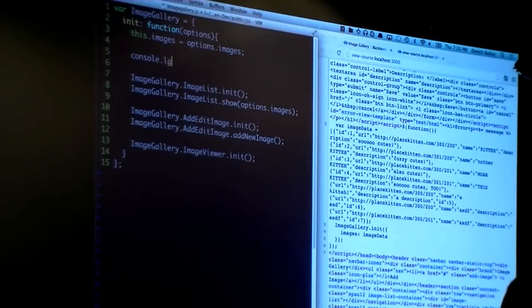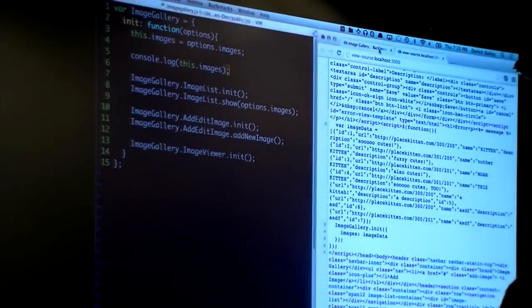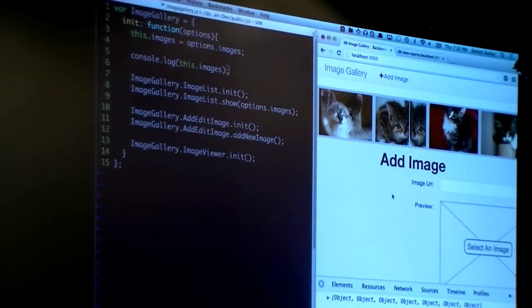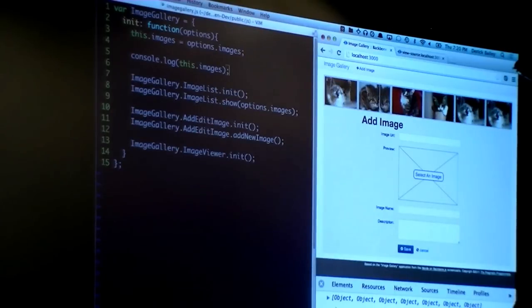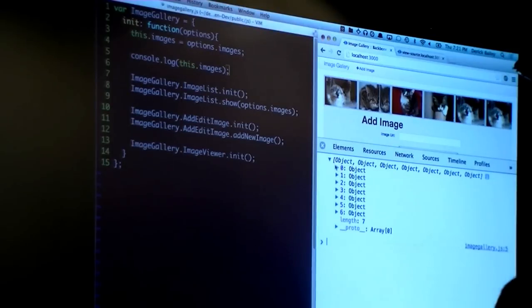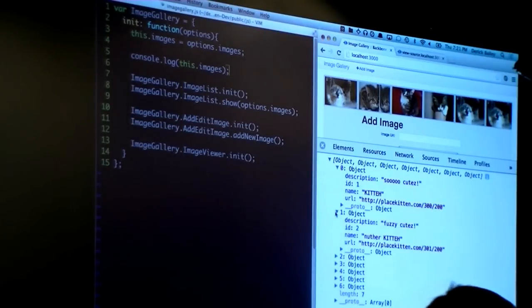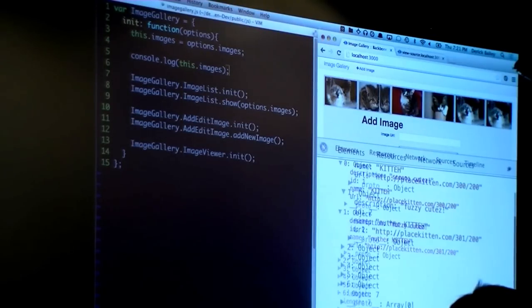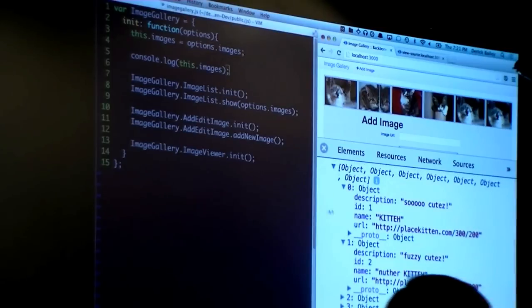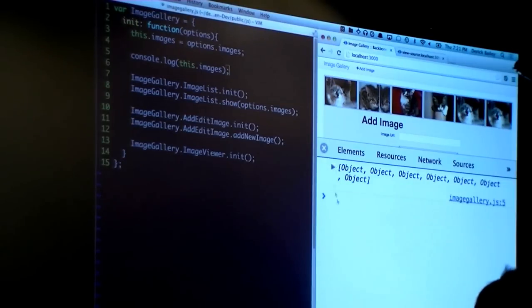If I do a console.log on this .images, you'll see a slightly better representation of this data in my JavaScript console. So here are the actual JavaScript objects that are being passed into my application. And as you can see, it's the name, it's the description, and it's the URL. So this is JavaScript object literals that I'm working with.